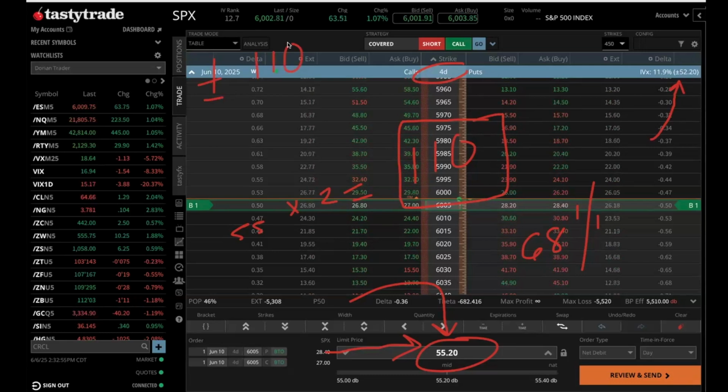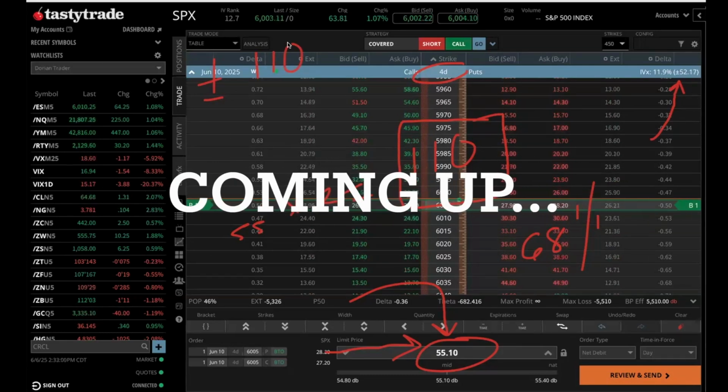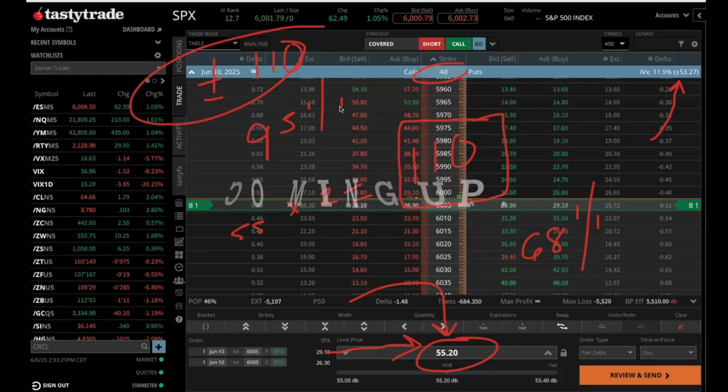But we do know that one standard deviation is 68% of the time it's going to expire within that. And two standard deviations, which is this number here, means 95% of the time it's going to expire within that 2 times expected move. It's going to expire within that move, that expected move. So that is giving us an edge already. We just identified 2 edges and we haven't even put the trade on yet.